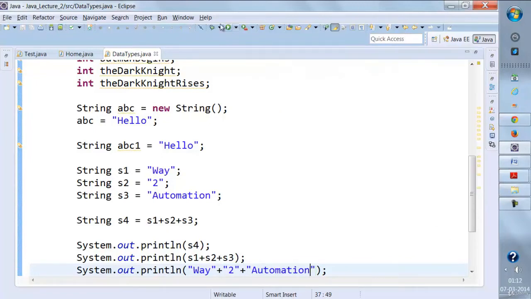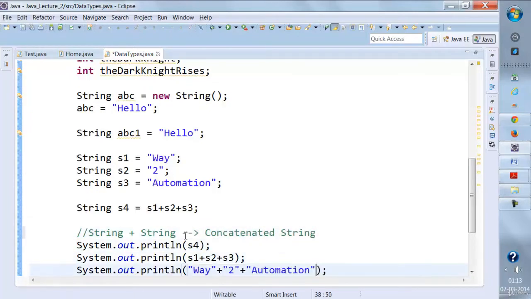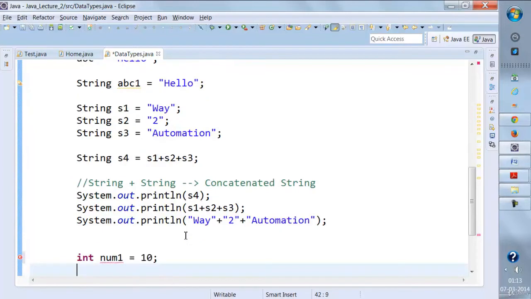Now when we are concatenating like string plus string, we call them a concatenated string. The same thing I can do with integers as well. Let's say I have two variables, int num1 = 10 and another int num2 = 5.